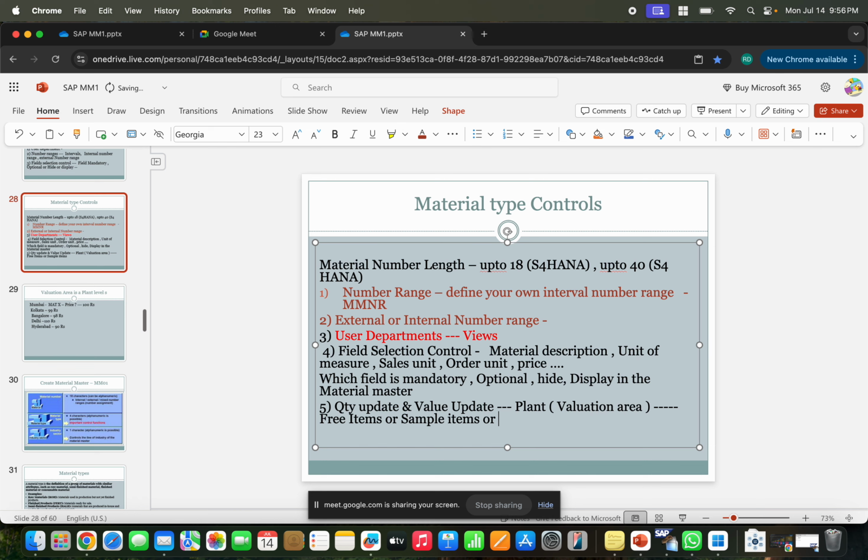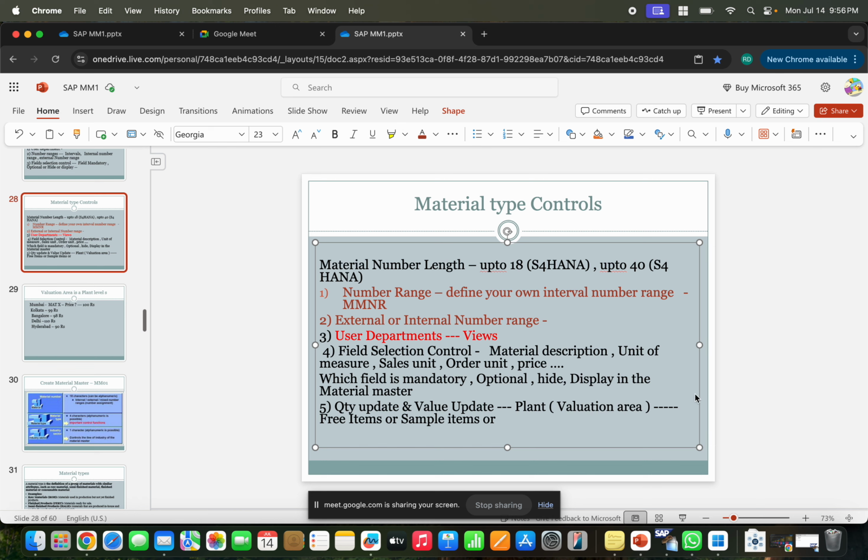Or it may be of very little cost, like tissue papers. Unnecessarily, I don't want to maintain that value. It is like 10 rupees, 20 rupees, or maybe 100 rupees or 10,000 rupees, but my company deals in millions of dollars. I don't want to maintain data for 5,000 rupees or 2,000 rupees. The minor cost I don't need.